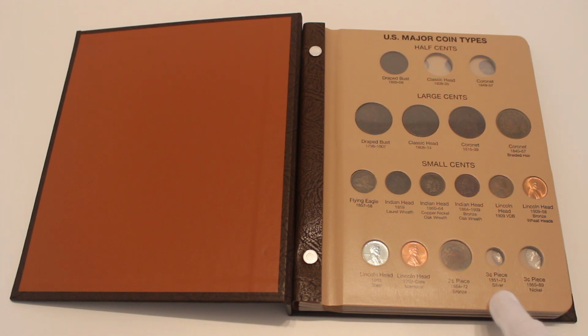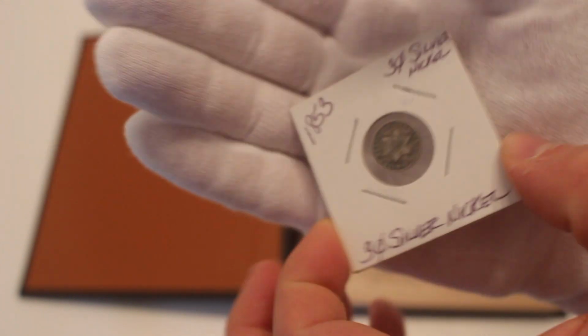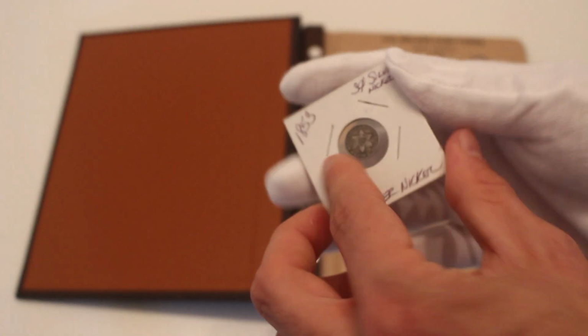There are 2 3 cent pieces minted in the US. One was minted in silver, and it's called, of course, the 3 cent silver, and one was minted in nickel, and therefore, guess what? Called the 3 cent nickel. Well, I don't have either of these until now, so let us open this book up, and let's put in our 3 cent silver, which we have over here. We're going to take this guy out of its 2x2. It's been in this 2x2 home for a long time, and it is time to crack it out and give him a new home. So, let's do that.